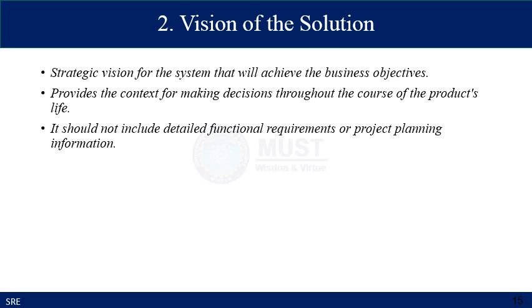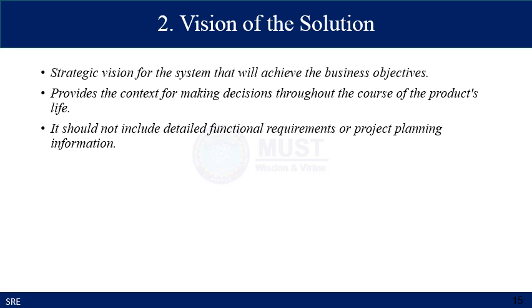So once you are clear on the need for developing your product and you have a clear articulation of your business objectives and customer needs, and you are well aware of the risks and how you can manage those risks to increase your product's profits, then you can move to the vision of the solution.